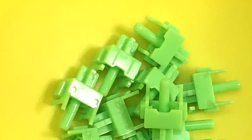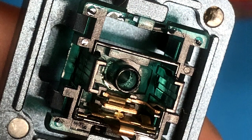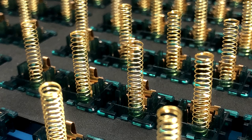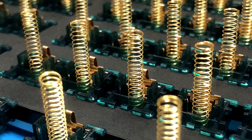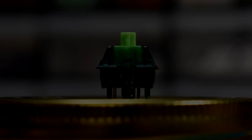While these are lubed from the factory, have excellent fitment between the two housing parts, and are hella smooth, they are not hella refined. Out of the bag, the stem is rattly, and the springs have a sound that reminds me of a slinky rolling downstairs.